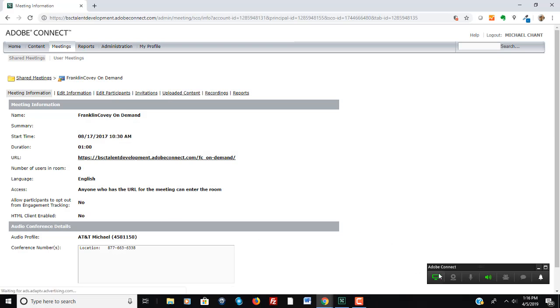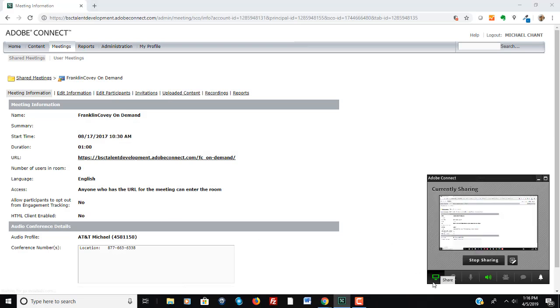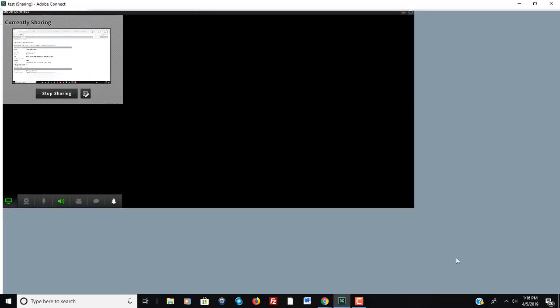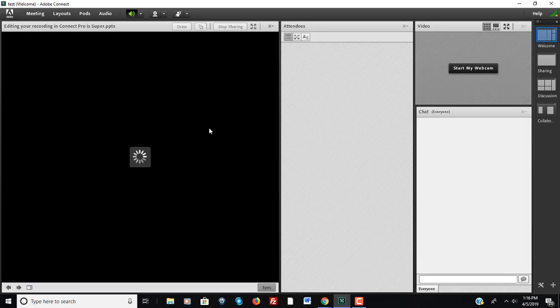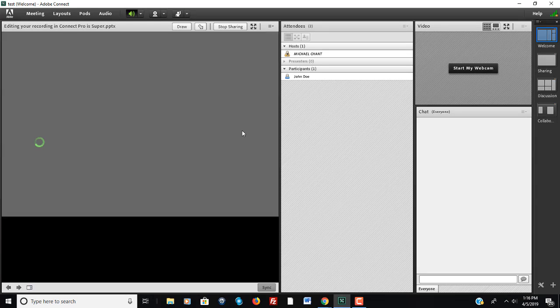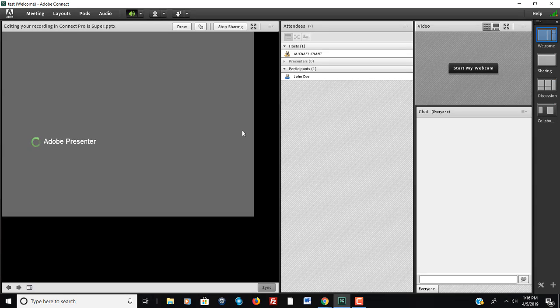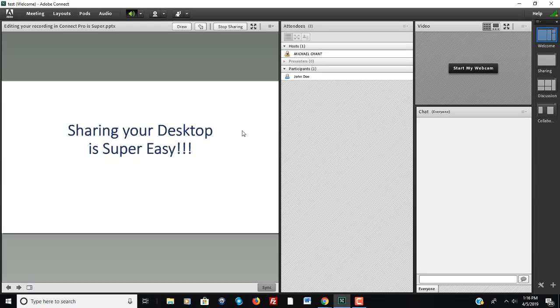And now when I'm ready to stop sharing, I click on this little monitor icon on this little toolbar, click stop sharing, and now I'm back in the meeting room. Of course, the share pod isn't sharing anything now that I stopped sharing my screen, so I might have another layout or go back to my previous layout where I'm sharing my slides. Easy as that. Just click share your screen. Looks a little bit different, but once you practice, very easy to do.